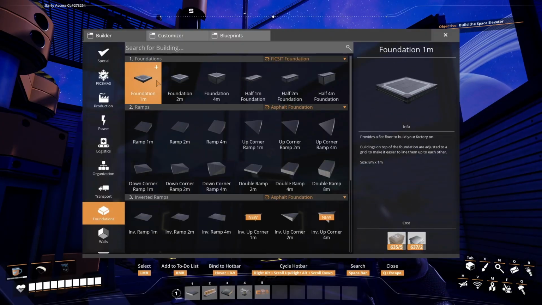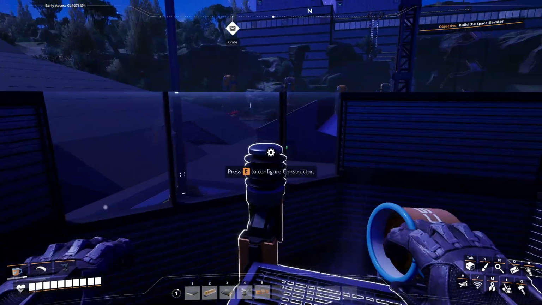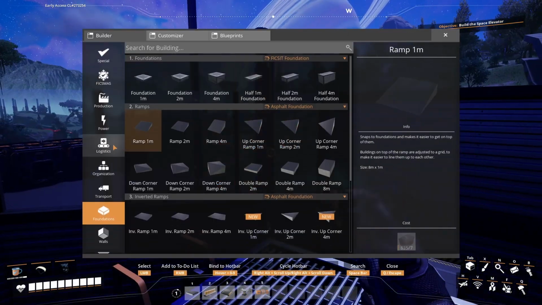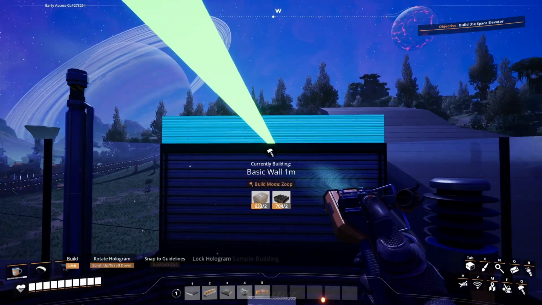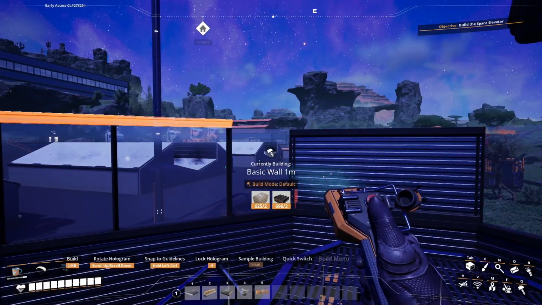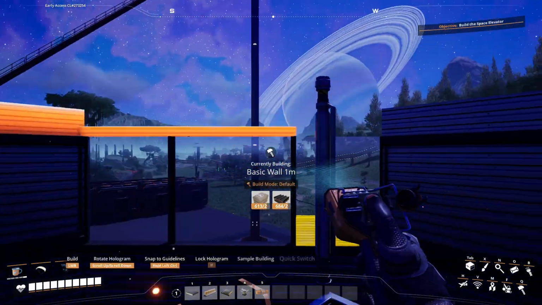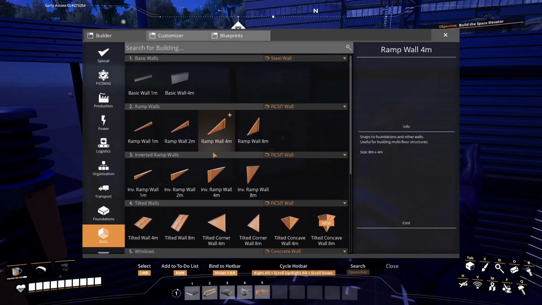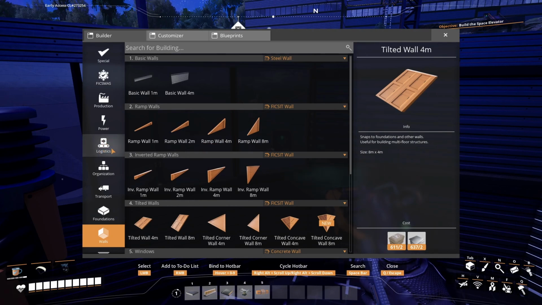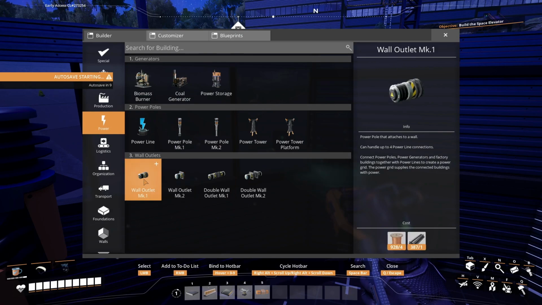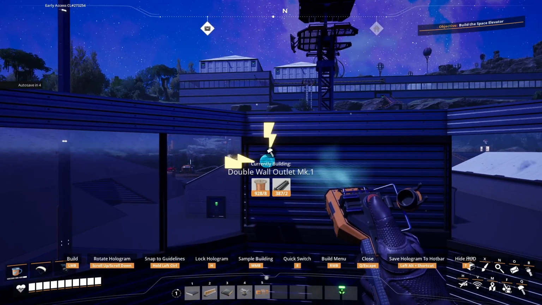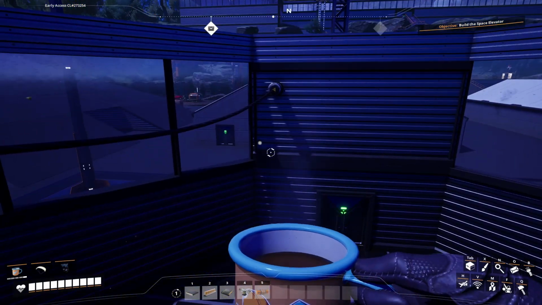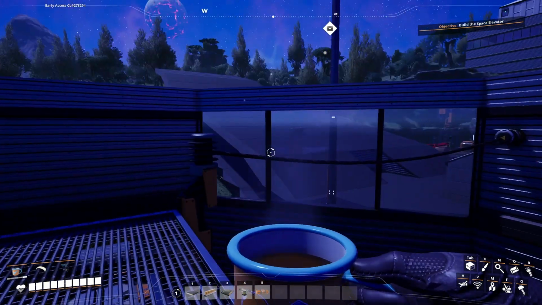Now the other thing that we want, I think, is just a 1 meter foundation around the top of those, or a 1 meter wall around the top of those, so that we can get our foundation in here without clipping into these things. So let's do the 1 meter wall. Right there. Like so. Okay. And let's put in power, not right above, but on the wall with the door, I think. That double wall outlet. Put it right here. And connect the power. And that's where all of our power can come from outside.